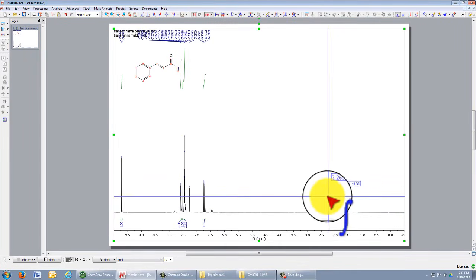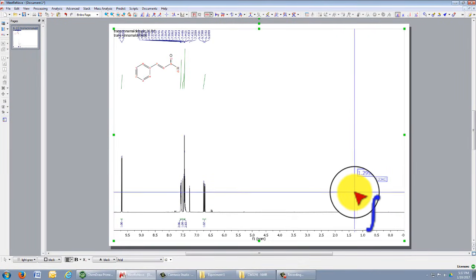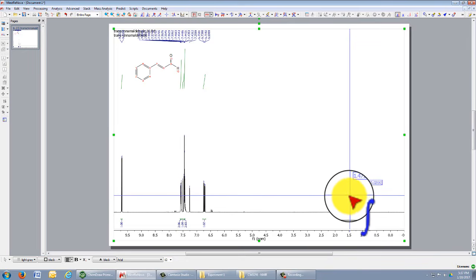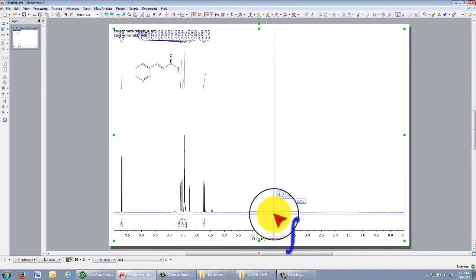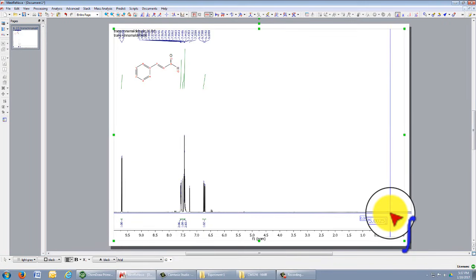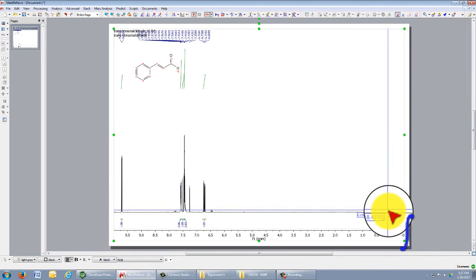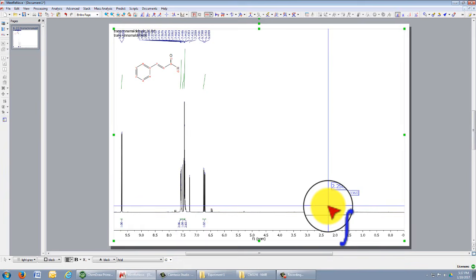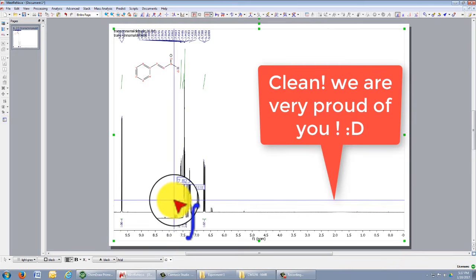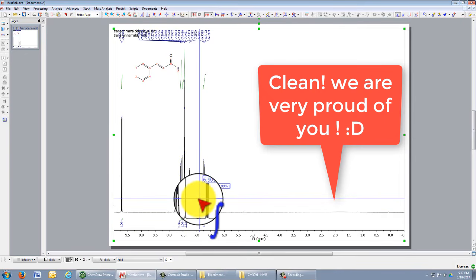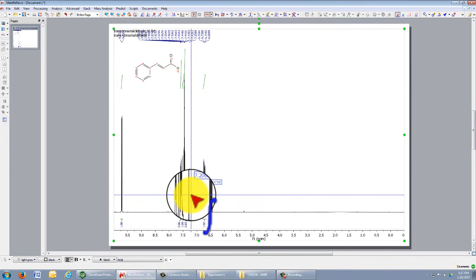So see that there are no signals from 0 to 6 ppm, but even so, you do not just truncate this part. You should present everything to us, because this tells us that here you have nothing, which means that you do not have any solvents in this area. And this translates to you have done your purification very well, dry substance accurately, and we're so proud of you. You have to tell us that, if not we won't know, isn't it?